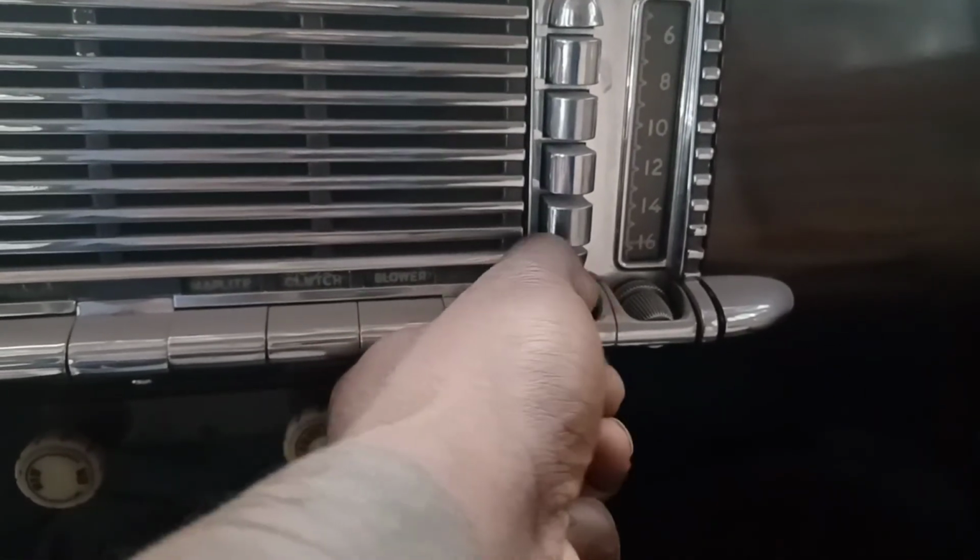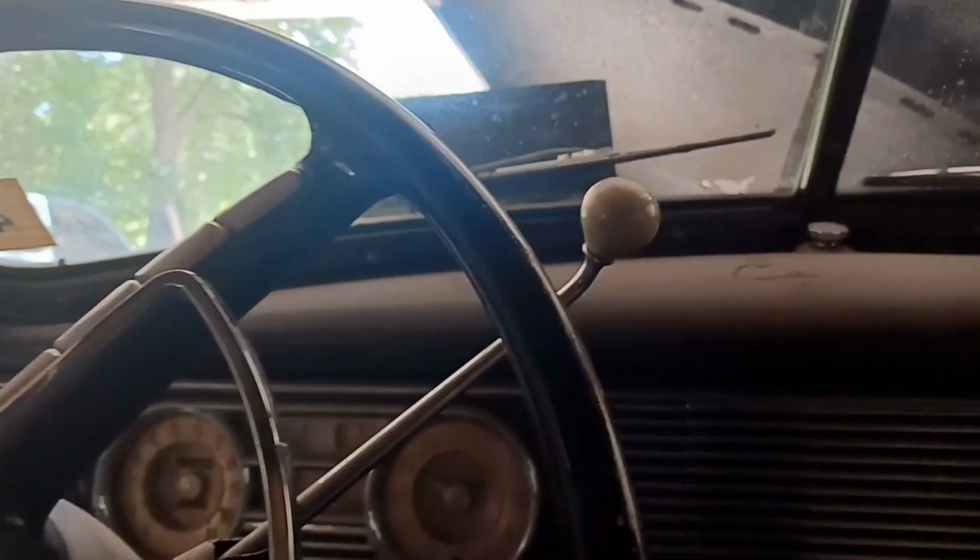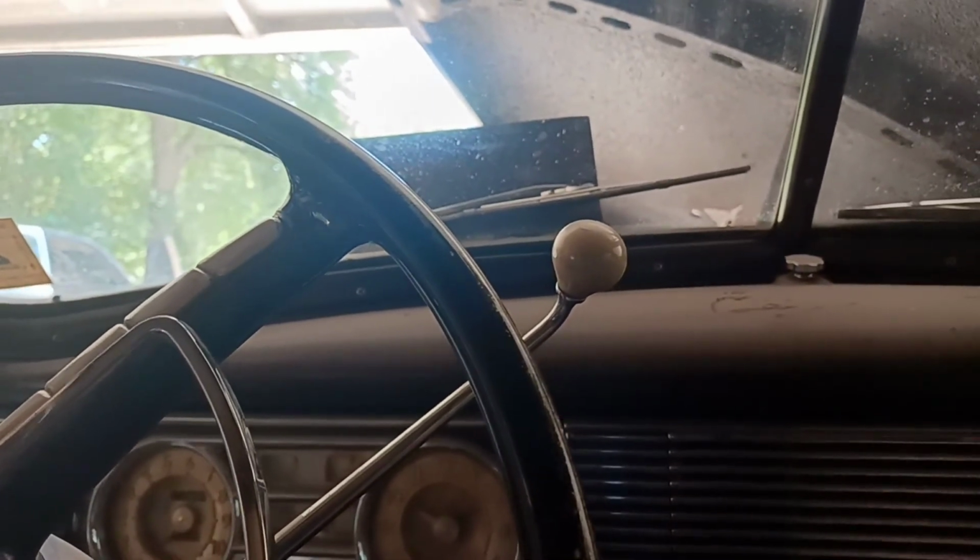Wow, that's crazy, guys. Then you got your knob for your radio. The crazy part is it got speakers. Speakers down there on the kick panels, guys. You see it is 3-inch, you know what I mean? But man, so today when we get the battery, we're going to find out what a lot of these things are in here. This is crazy, guys.